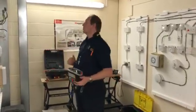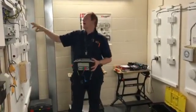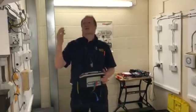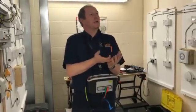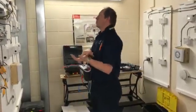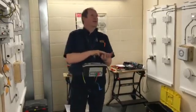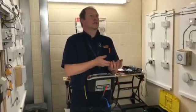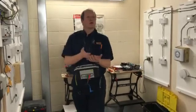What this actually does is tell us that the sockets are wired correctly. If we have a line and a CPC that are the wrong way round and we just do the R1+R2 test, if two connections have got the wrong polarity, you're still going to get the same reading. But when you carry out the test between line and neutral, if you've got the wrong polarity, it's going to show up because you're not going to get a reading at all. If that happens, open up the socket and check if it's been wired the wrong way.